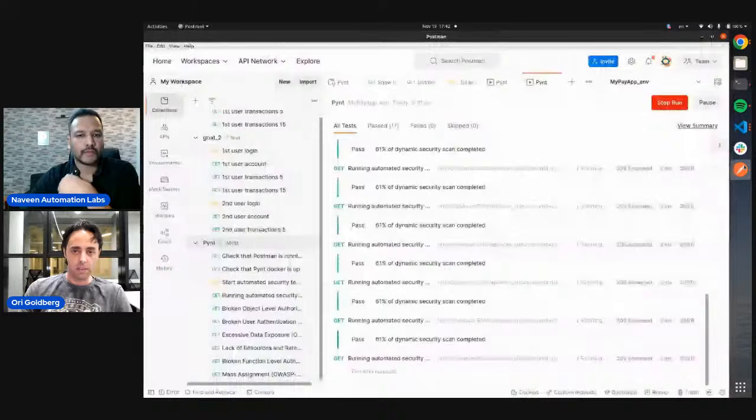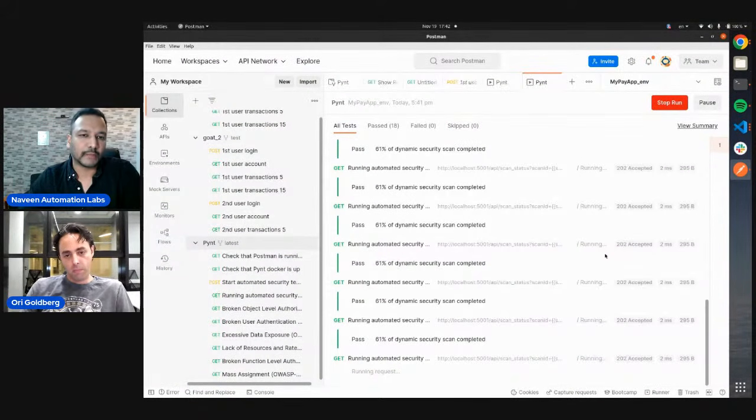Okay, so the precondition is, first of all, Docker should be up and running. I mean, the Pynt server should be up and running in the background. And I should have some functional test cases, right? Mm-hmm. That is the first thing. And then only that collection will be integrated with Pynt. Yeah. Without functional test cases, obviously we cannot do that, right? Right, because we assume that everyone has functional testing, and if you don't have any functional testing, then maybe security is not your biggest concern. You need to test your application first to see if it's functioning as it should.